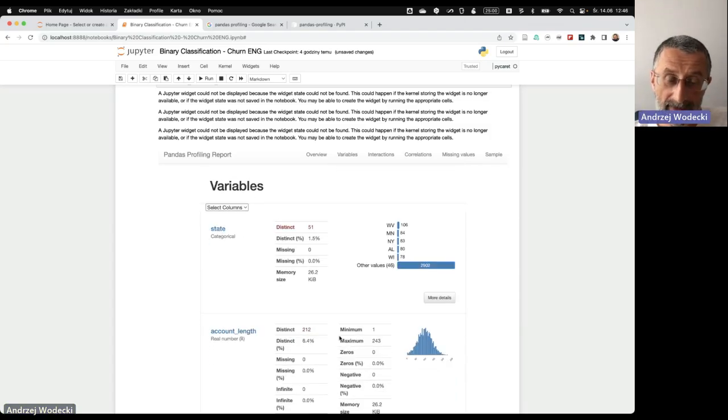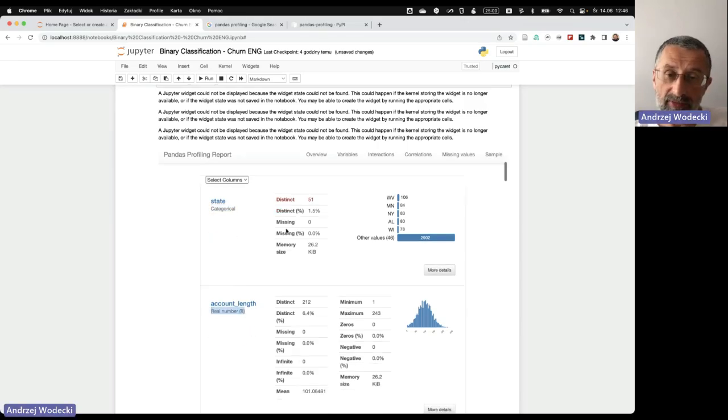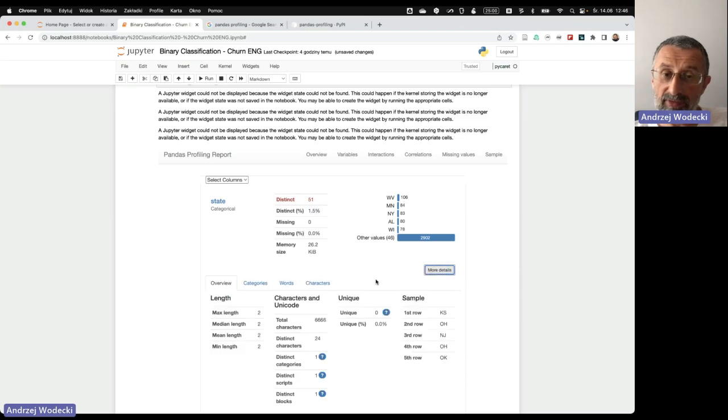Next, for each variable, I have a description. Look, firstly, it identifies whether the variable is categorical or numerical. For categorical variables, I have the following information: number of distinct values, distinct in percent, missing values, some histogram, and then I can click more details for a given variable.